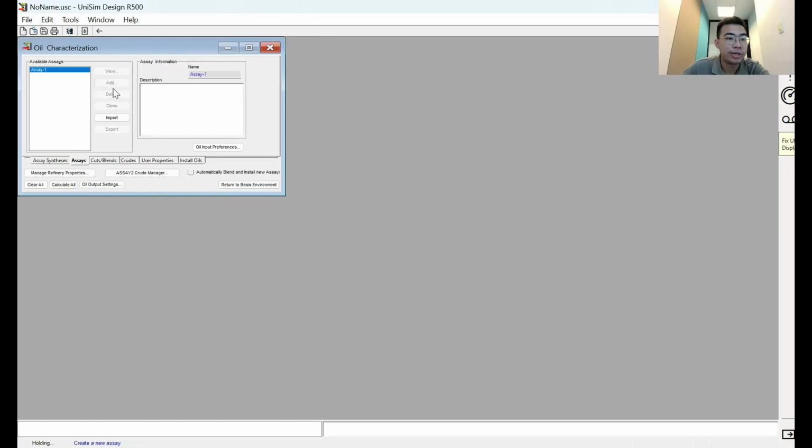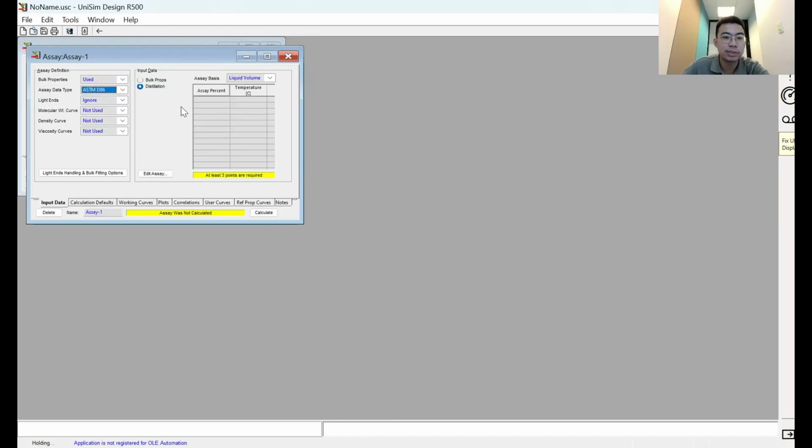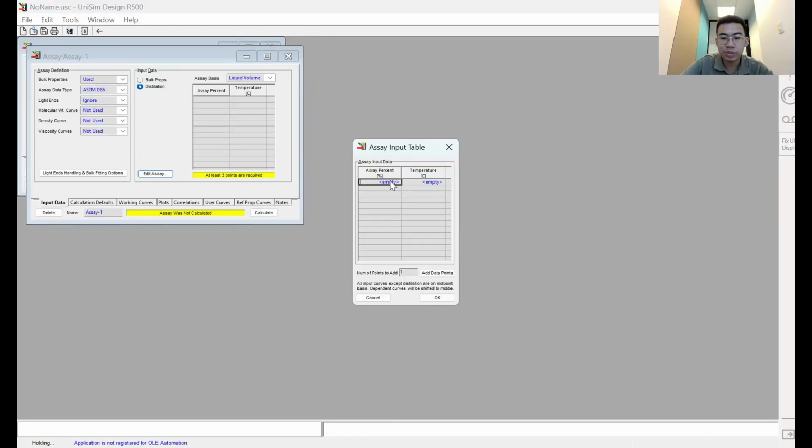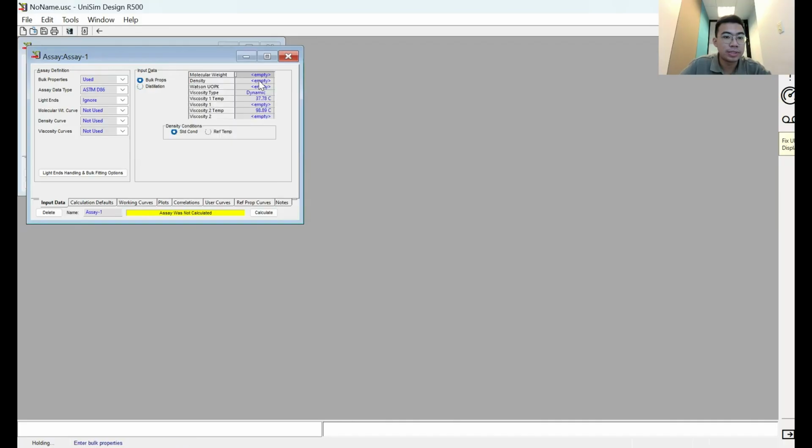The next thing, we can also try this in the oil manager. Enter the oil environment, then we create an assay. For example, I will use bulk properties and also ASTM D86. This is just an example, so I will use less data for this. Then the bulk properties density, for example, 900.